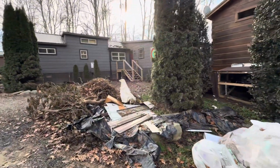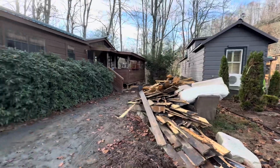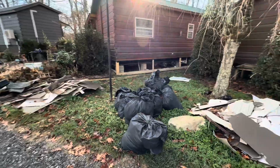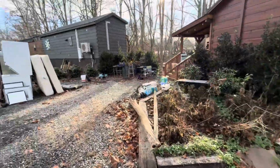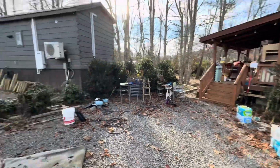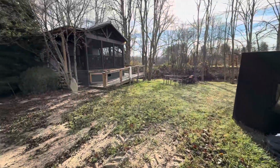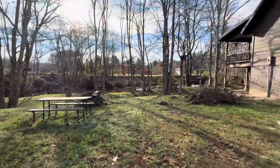It's going to be a while before just all this trash gets picked up. A lot of people's flooring is just completely trashed. Has to be replaced. I mean, water was up close to over these light posts. It's tough. It's definitely tough for a lot of people. My place is all messed up. These folks just built this place. All this furniture's toast. Oh, man. This is my place. And it got flooded out pretty bad, although I consider myself lucky because I think my floors are going to be okay.